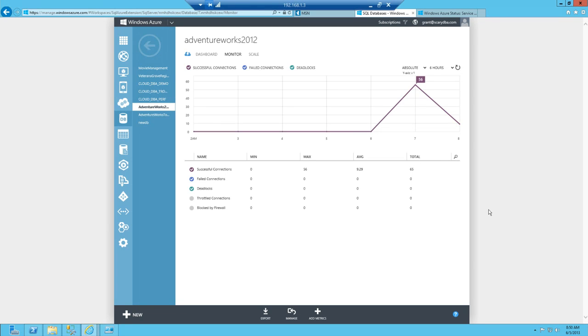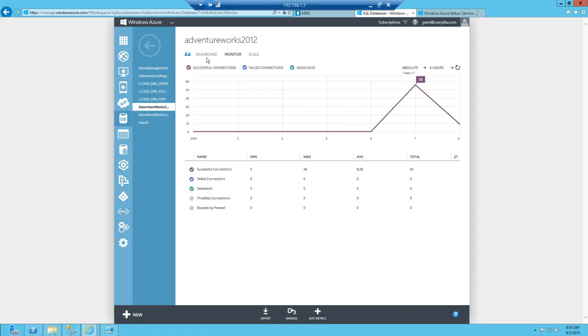This is awesome because I don't have to fire up SQL Server Management Studio. I can open the portal and get a snapshot at any given time of what's going on with my database or my server. Again, I can be granular as to my 6-hour period, 24-hour period, things like that. But this is a good indication right out of the gate: do I have an issue with my database?